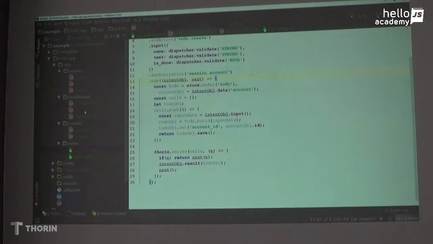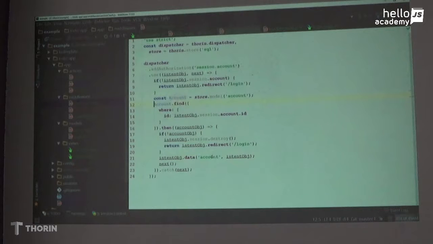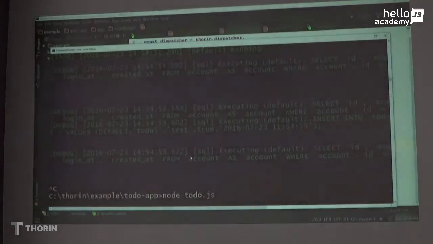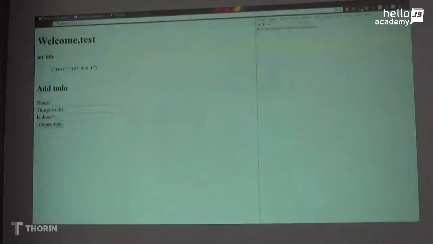In our session middleware, what does our session middleware do? Of course. This is a bad typo of mine. I put intent instead of intent.session, instead of the account object right here. So that was a bad mistake on my end, sorry.